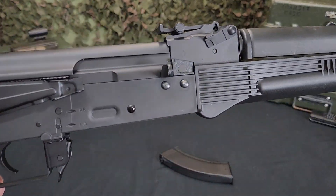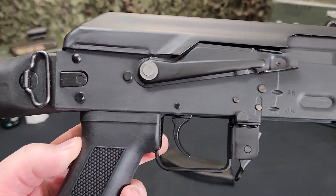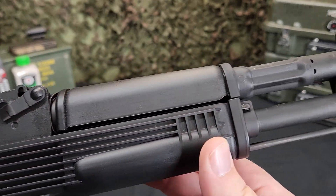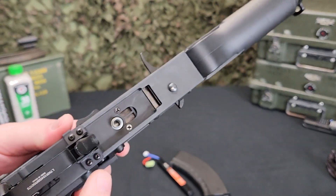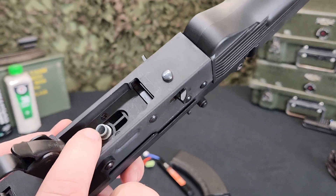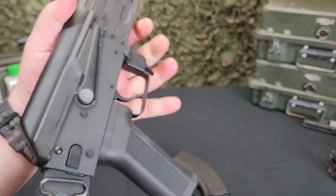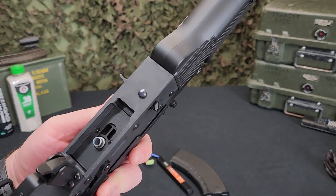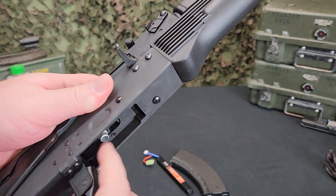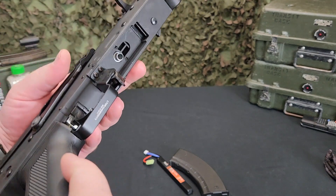There are lots of metal components and features on this thing. The top receiver cover is full metal, the outer barrel is metal, the trigger is metal, and the trigger guard is metal. One thing I really like to see — and they didn't skimp on — is the metal BB feedwell that clips into the mag. On lower-end AKs they'll cheap out and go plastic, which gets marred up, bent, chipped, and breaks. It's nice to see they made it metal where it counts, so it'll hold up longer.